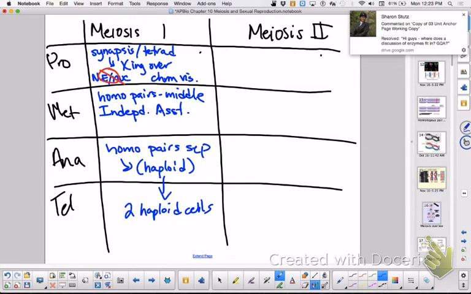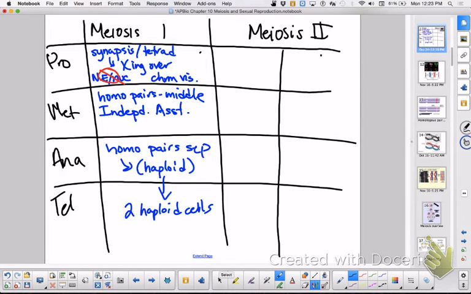And then when you do meiosis 2, it's actually happening in 2 cells, right? Are you with me on that? You don't have to write it like that. I'm just saying times 2 because it's happening in 2 cells. But there are certain parts that are going to stay the same, right? The chromosomes are still visible, but there's not going to be any crossing over, right? No crossing over. Why? Because there's no homologous pair. No homologous pairs. Good job.